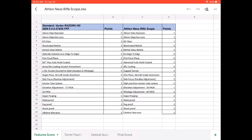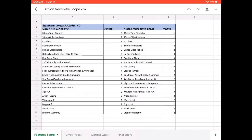When you're reviewing two optics like that, you would expect one to completely blow the other out of the water, right? And it's not that it doesn't necessarily do that. It's just that the Neos ends up surprising you with how many features it does end up having compared to the Vortex Razor HD Gen 2. Now, that is not me saying that this is Vortex Razor HD Gen 2 quality. Absolutely not. They're completely different scopes, meant for completely different reasons. The score for the Neos is quite a bit less than what the Razor HD Gen 2 is. That being said, for a scope that costs $130, it holds up pretty well.